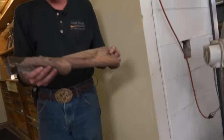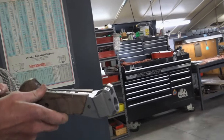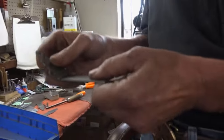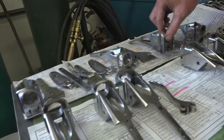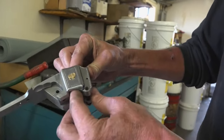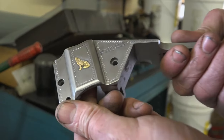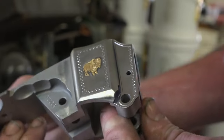Shiloh used reverse engineering to discover how the old guns were made to make historically accurate replicas. High-tech equipment is of course used today, but much of the meticulous craftsmanship is still done by hand. And here's what some people have. This one here's got gold inlay. There's a buffalo on this side, a wolf on that side. It's like a work of art. And that's all done by hand.